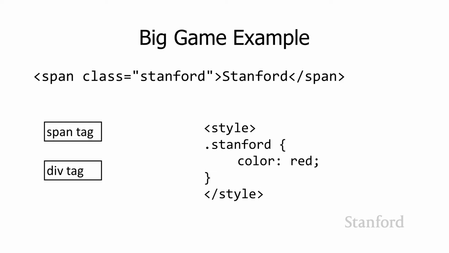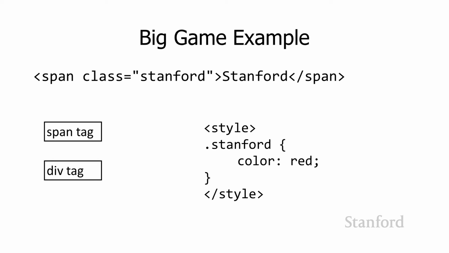I don't have an example for the div tag here, but what's the difference between the span tag and the div tag? Well, remember in the last video of the last lecture, I talked about how there's this difference between text level, also known as inline tags, which are supposed to put styling on just a word or a couple words, or maybe even a couple letters within a word. And then there are block level tags, which create blocks of information.